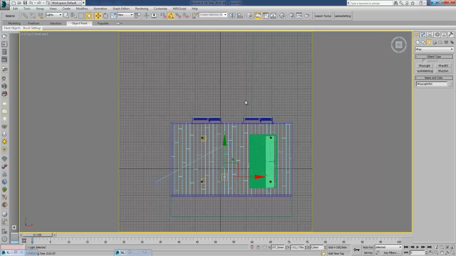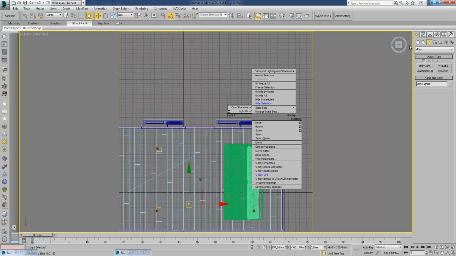So we have a surrounding that we look at from different angles, and you always have to slightly trick your computer, I guess. 3D Max. You need to always get the effect you want, not the one that is technically correct. So you might have to make a bit of a trick.